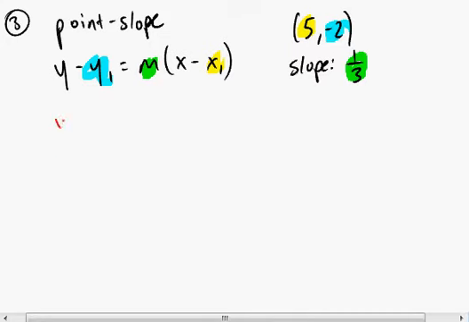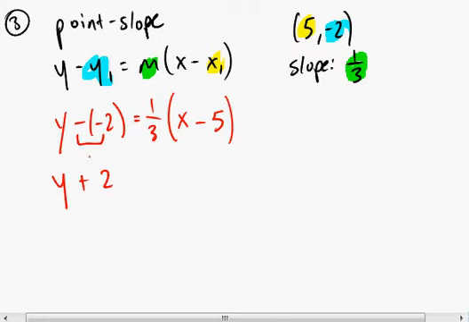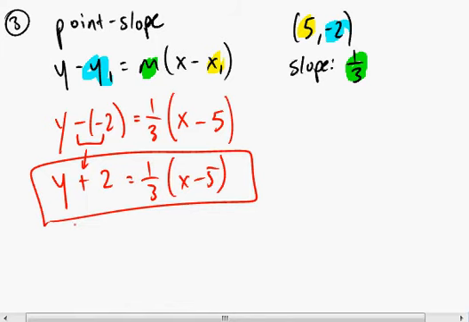So, Shamel, y minus, y minus negative 2, okay, equals 1/3. Good, yes, x minus, oh yeah, x minus 5. Okay, good. Now, is there anything I could do to that? With y plus 2? Oh, put y plus 2? Good, because these two negatives make this positive, right? Okay, that is choice, which one? D? Okay.